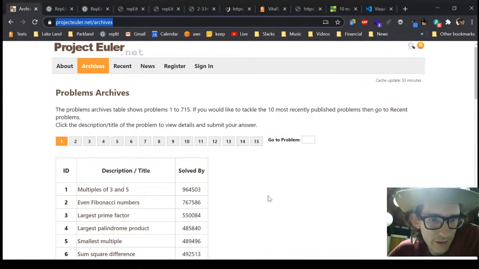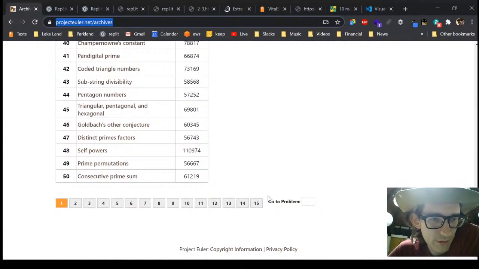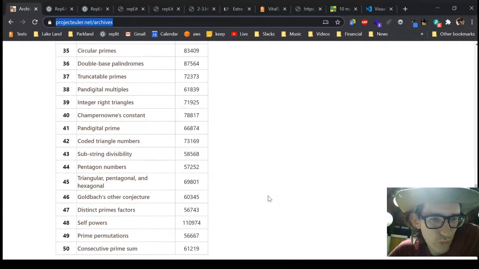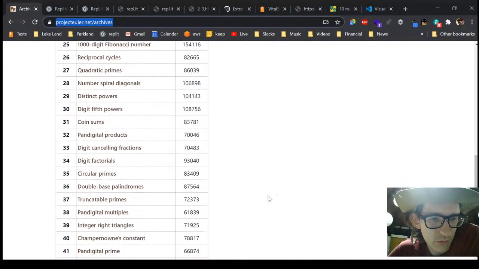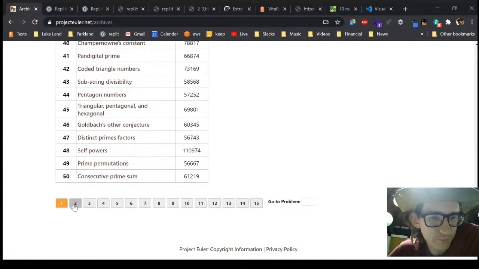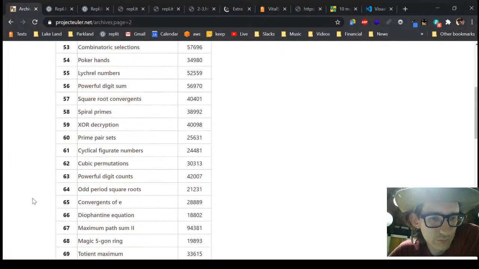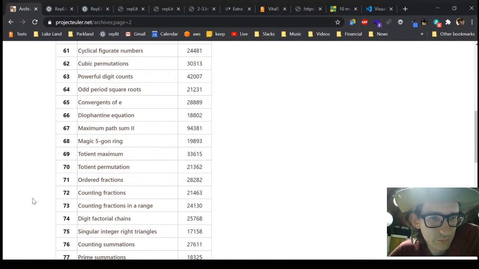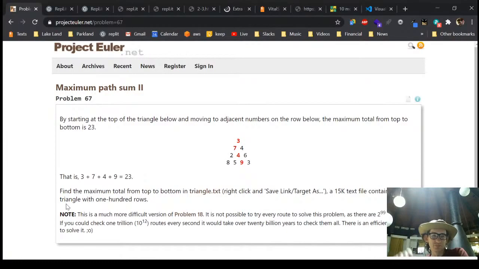Okay, so let's look at what it gives us on level 2. Here we go. I think it's this one. Okay, so here's my example of what an extra challenge problem would look like.